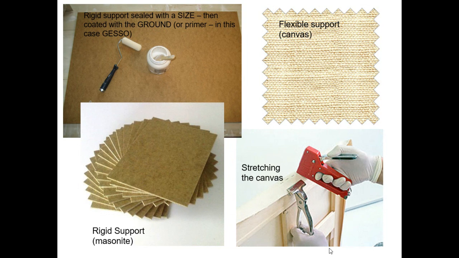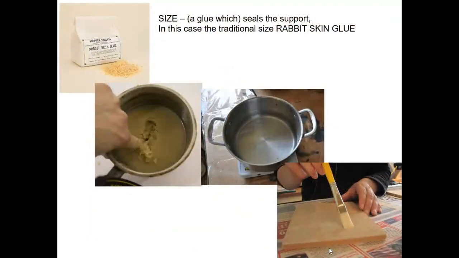After the size is applied, we would then apply the ground, what we might call the primer coat, which is traditionally white. It is usually a mixture of paint and plaster. We have a material that we use currently that is an acrylic paint. We call it gesso. It's the same as the traditional name we would have used centuries ago, but the acrylic gesso can do the job of both the size and the ground. You see an example of masonite panels there as our rigid supports, a little close-up of the weave of some canvas for a flexible support, and you can see the technique of stretching the canvas at the lower right.